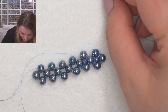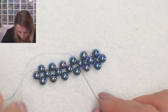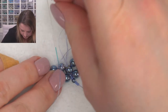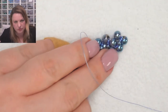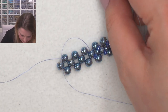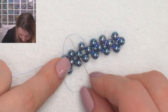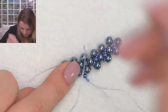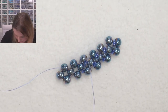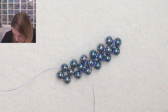Right, 3 seed beads, 3mm hematite, and another 3 seed beads. And I'm going through the next. I'm always going through the middle, and I'm always exiting on the top. So I'm going to come from the bottom and do this all the way down. 1, 2, 3. Another 3mm. 1, 2, 3 beads, and then into the next one. There we go. And I'm just going to continue. I've got 2 more units to add, and then we're going to turn around. And another 3mm, another 3.